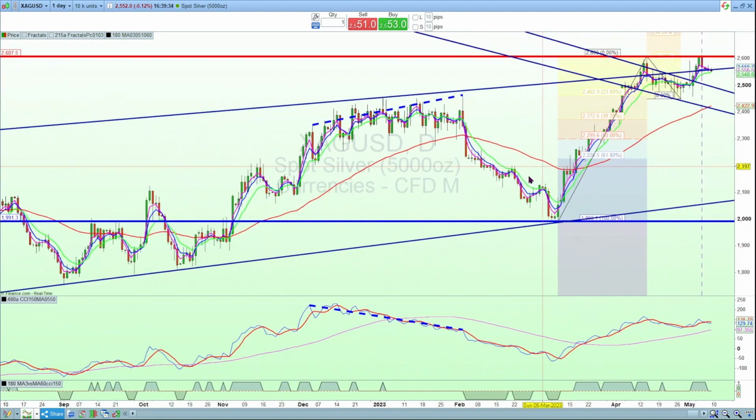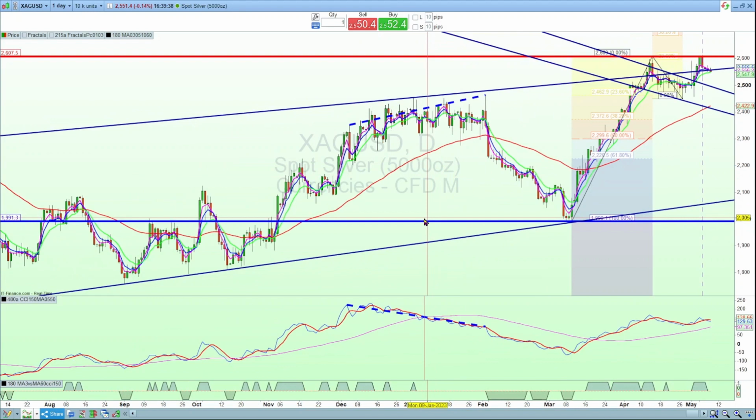And importantly, if you watch the gold video as well, or if you haven't, go have a look at that as well. Gold is actually what this is showing here. This is the silver chart, of course, but it's in reference to the gold price, which is doing something similar. This was a bearish divergence on the CCI and a bullish divergence on the price chart. What that means is when this plays out, which it did, you can see the price collapsed, and it did go in the direction of the CCI.